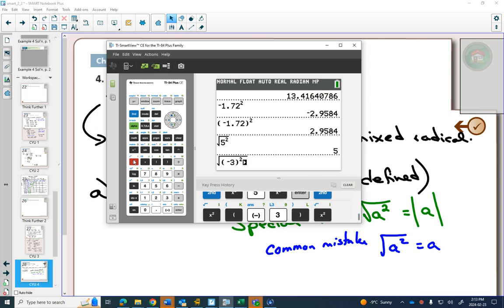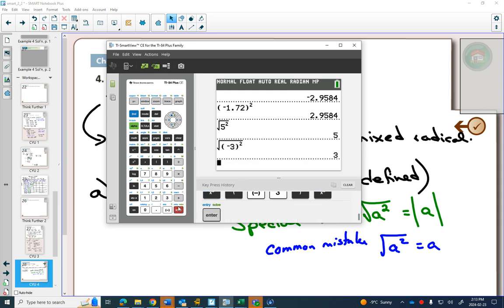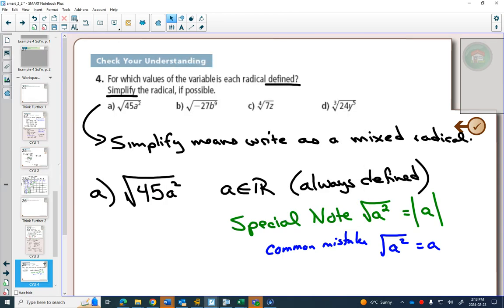The square root and the squared are inverses. We're so used to things canceling out, but there are some order of operations and some rules here that we have to follow. Order of operations, inside you would get 9, and when you square root, you get the principal square root, which is always positive. This comes out as positive 3. So since we always want a positive answer, we have this special note saying if I put it in absolute values, that guarantees that it will be positive.